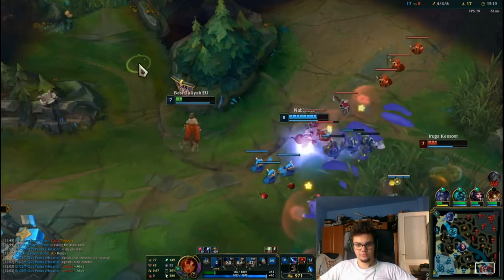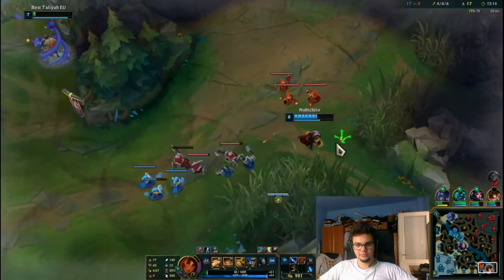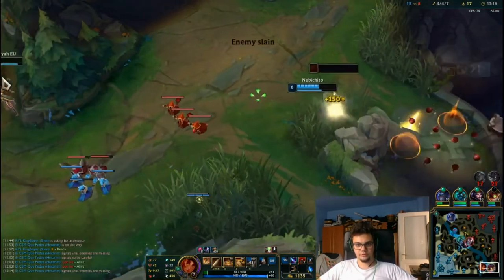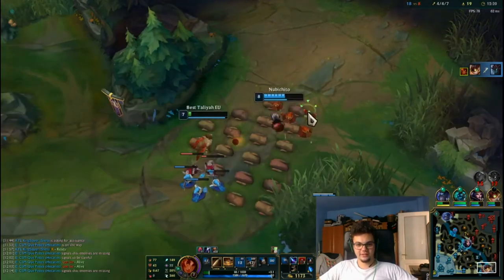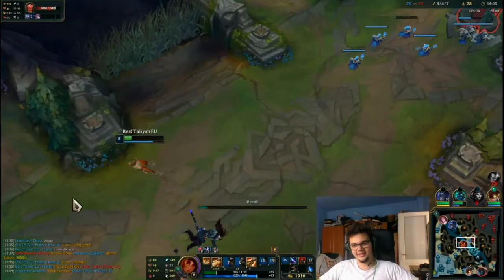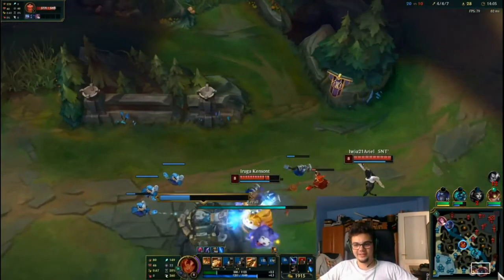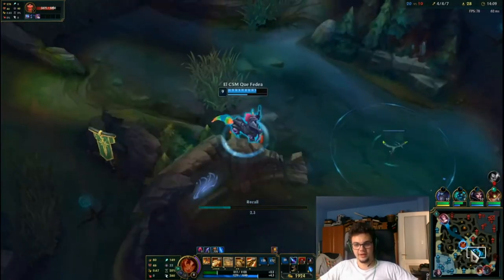I'm backing off. Trying to go away from the... Oh my god. That's fine. Still, he flashed into that. Yeah, we can get the tower now. But Hecarim on that fight. Holy. He had a free gank bot. He still has a free gank bot.